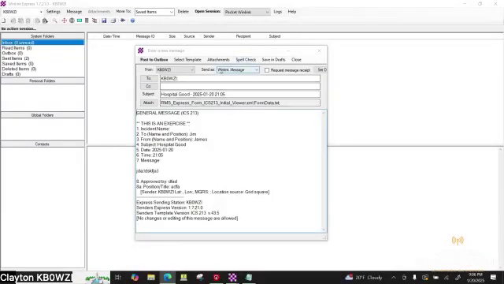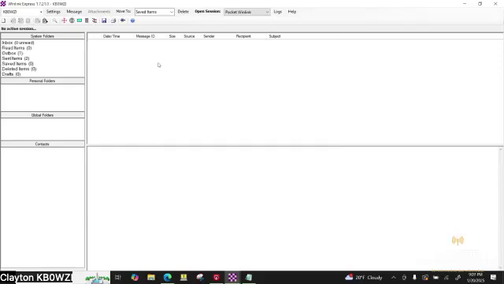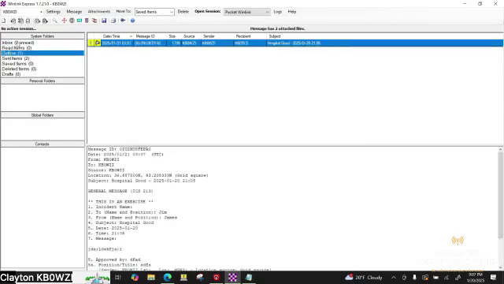So now I'm going to send it as a Winlink message. You have radio only, you have peer-to-peer. Peer-to-peer means if I'm just going to connect to Bobby N0MLK, and I'm not going to go through the gateways or anything like that, then I'm going to select it as peer-to-peer. But pretty much you want it to go through the system. So Winlink message, and then you just hit post to outbox. It does have spell check and all that, which is probably good for somebody like me. So I'm going to post that to Outbox. You can see it sitting over here in the Outbox now, and it's ready to send.